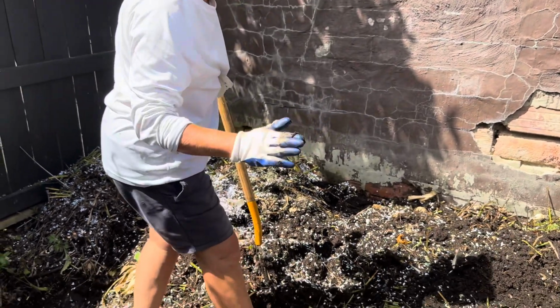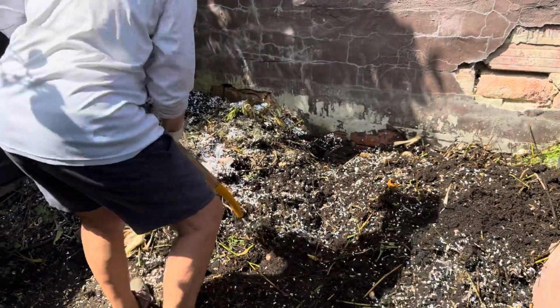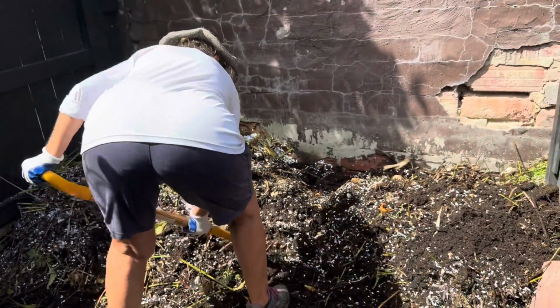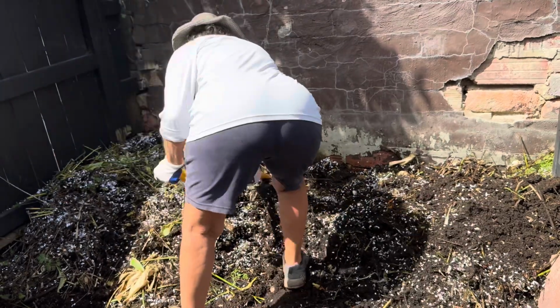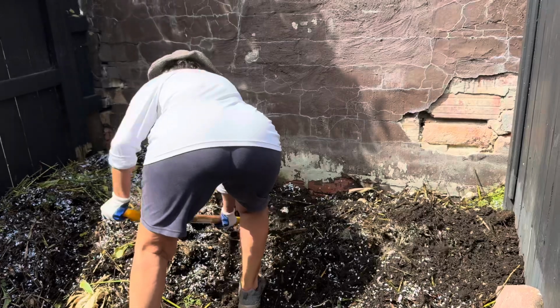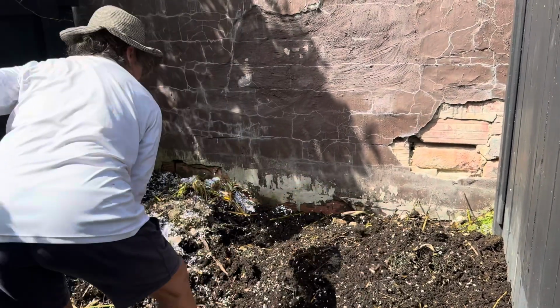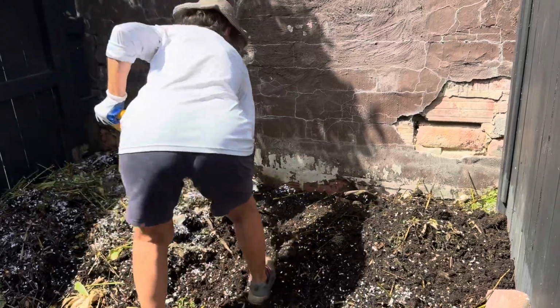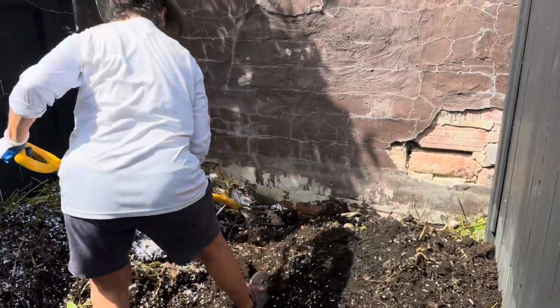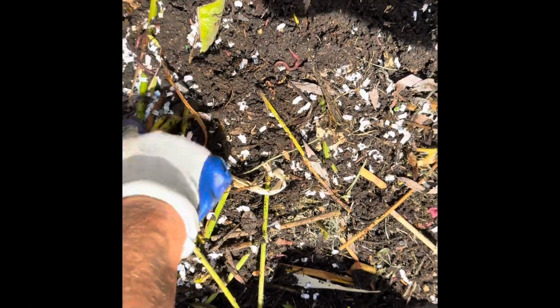Reggie and I both are like, oh my goodness, the most worms we've ever seen in our compost. So I continue to take the pile that was once on the left-hand side of the compost area, putting it to the right side, and look at that soil, how rich and dark it looks. It still will be decomposing as the summer goes along. The last picture I'm showing you are the worms, and there were a lot more, but they dug themselves into the soil, so I'm real pleased.